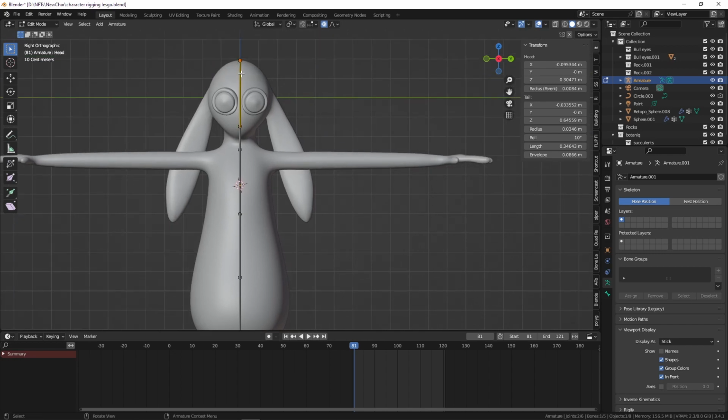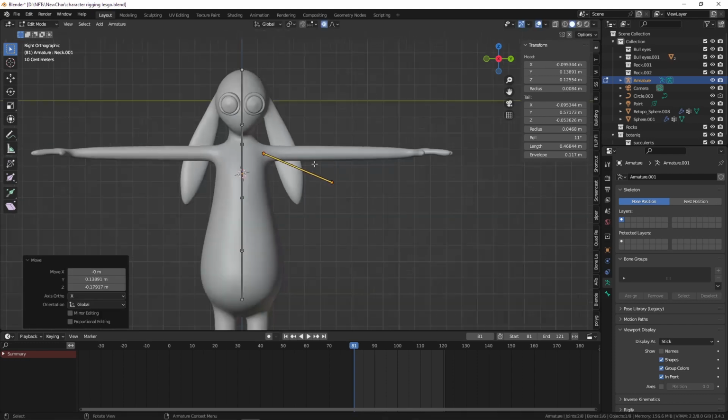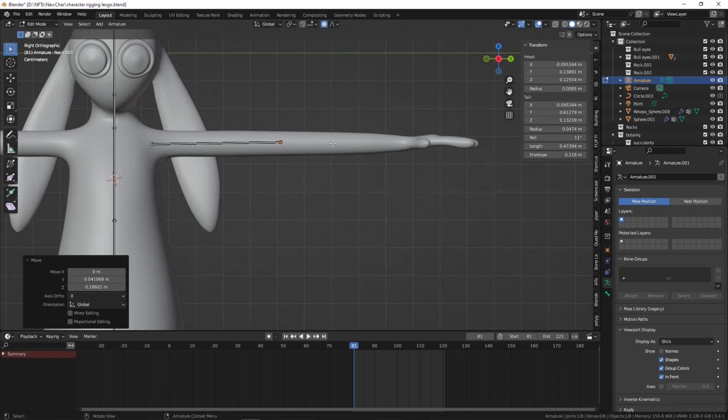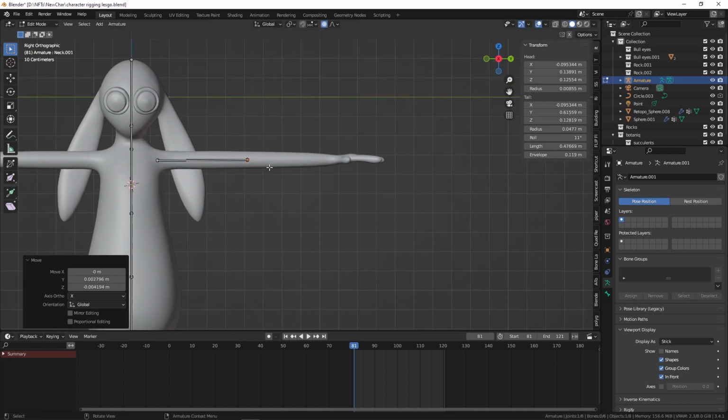Now, I want another bone for the arm, right? So I'm just going to select this part, and I'm going to press E, move it over to the right, selected bone, Alt-P, clear parent, right? So we can now move it around. This one's going to start right there at the base of my arm. Second point is going to be right at where I guess the elbow is going to be, somewhere right there. Extrude it one more time. Wrist, like that.